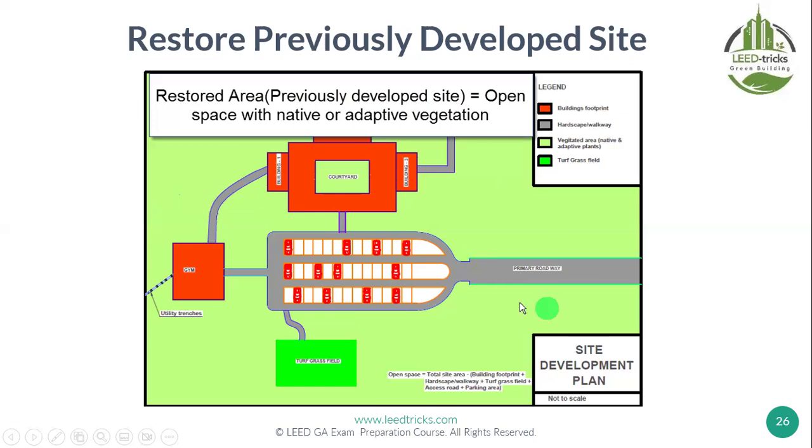So restore area, previously developed site: open space with native and adaptive plants. So the restored area is the green area that I may have used for storage of material and so on. I restore it to green areas, except, of course, the area for development or footprint. What is footprint? The area for my buildings and the area for hardscape. We call it development footprint, excluded because I built on it already.